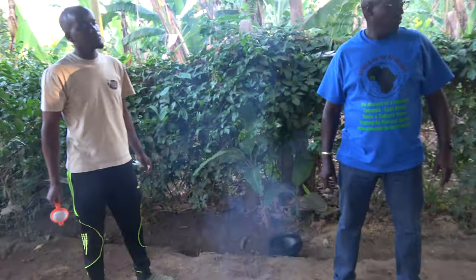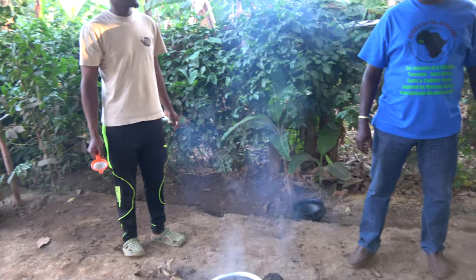Because with powder you can just put it in a sieve and pour hot water, and at the bottom you have coffee. I told you I got a French press. I'm gonna come and get the French press. I got one in Baltimore.